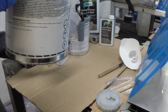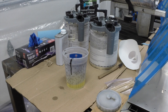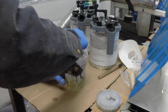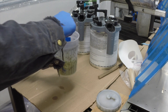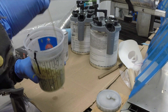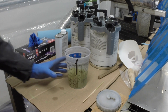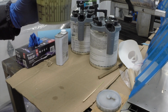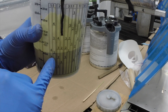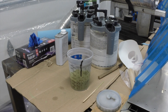First thing I'm going to do is pour the catalyst in because it's a little easier to see. We're mixing a one-to-one ratio. I made a mistake in my last video - there is a set-off period for the AKZO primer. You have to let this hang out for 30 minutes after it's mixed. You can see I'm right up to the two mark. I put the clear catalyst in first and then the primer after. I'm going to let this sit and we'll come back and shoot these parts.